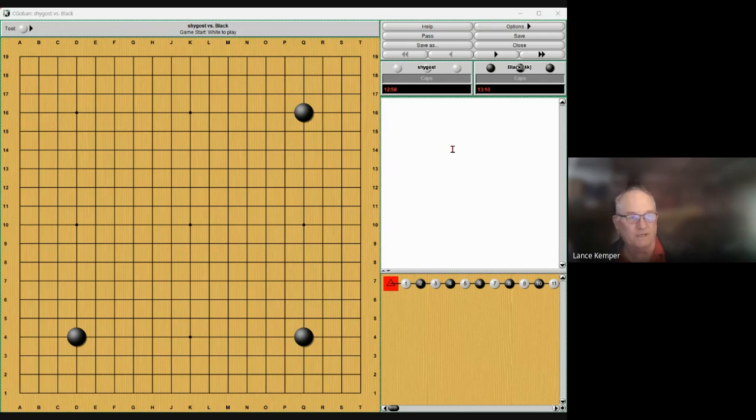Most specifically, what do 4 and 5 kyu players need to change if you want to get up to one dan? So I'm trying to get specific and not just general, here's another game. That's always my goal.